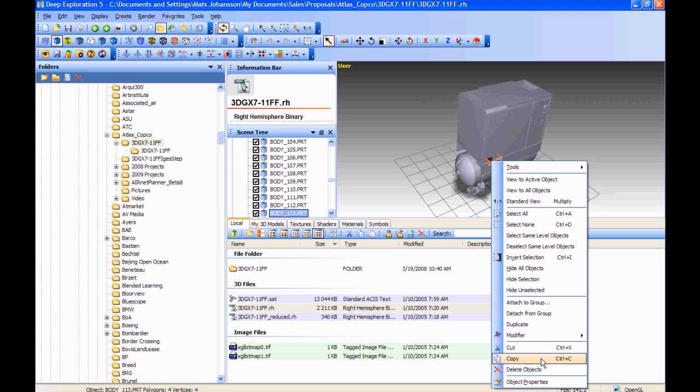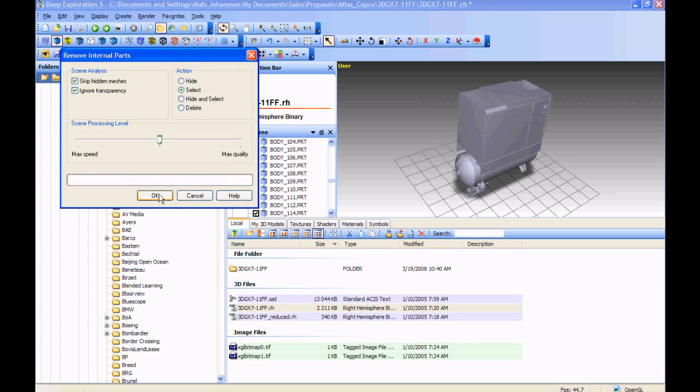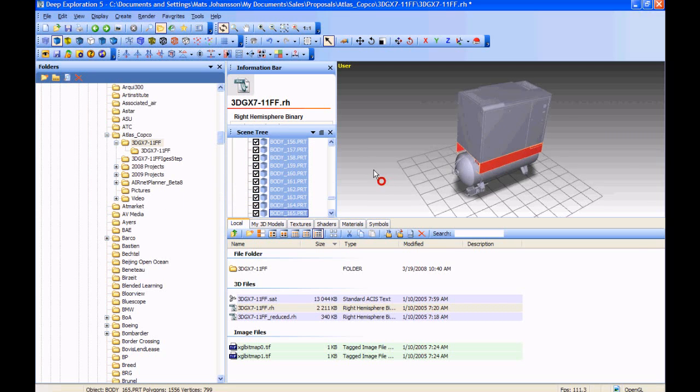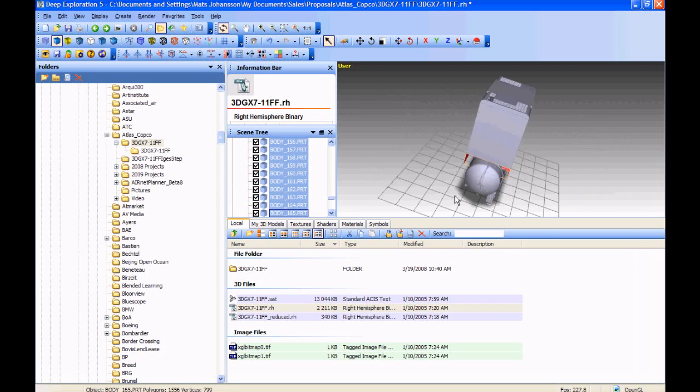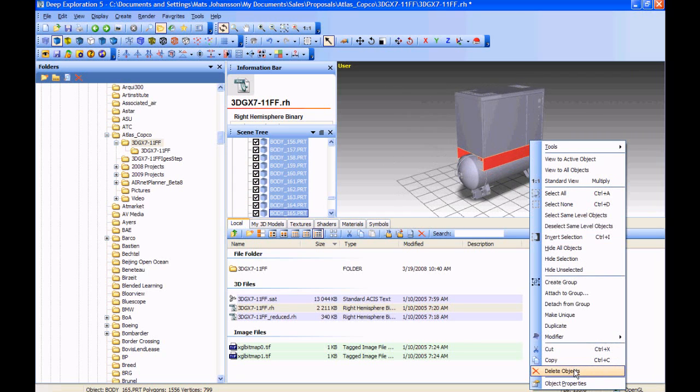You can't create any new surfaces or geometry in Eon CAD, but you can clean up and change. There are a number of tools for inverting faces and healing a CAD model. You can also select internal components. This is a very useful tool when you have something like an engine or a compressor where you have a lot of parts inside that you may not want to use in your visualization. This way we can easily select them, group them, or delete them, and then move on in our optimization procedure.